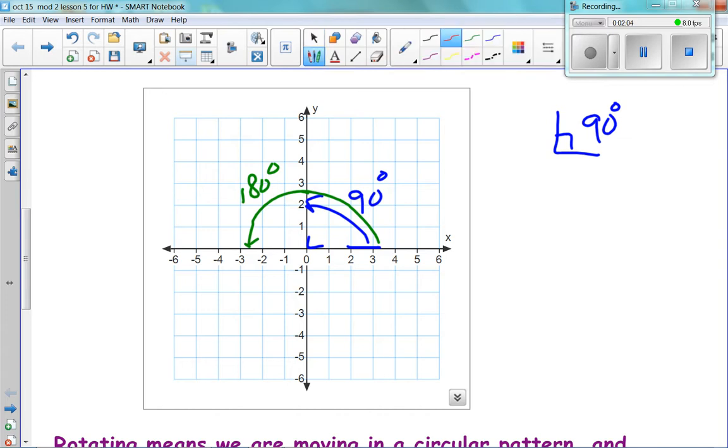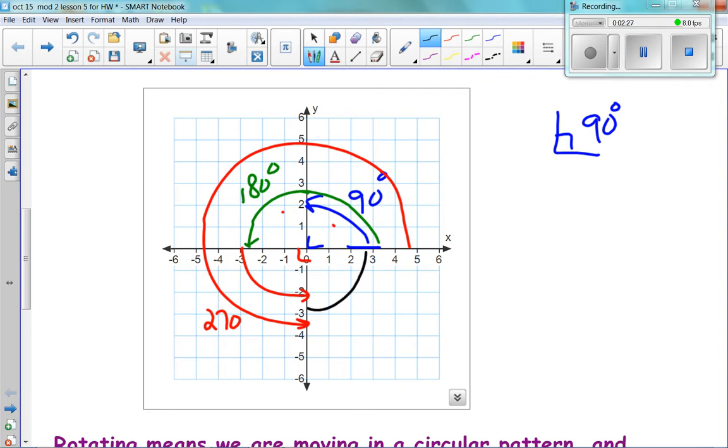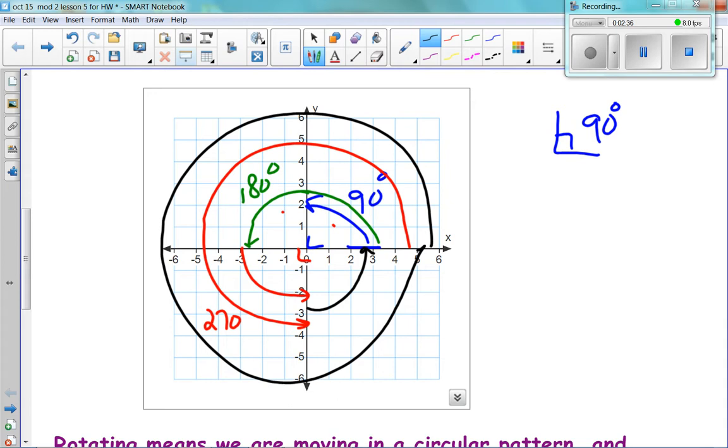What if we moved from the x-axis down to the y-axis? Well, we've created another right angle, but let's say we start now where we started from the beginning, and we go all the way around. How many degrees have we traveled now? Well, now we've traveled, you should know, 270. 90 plus 90 plus 90. Let's say we want to get to where we started, so we do another 90-degree movement. Well, if we started at the beginning and come all the way around to the beginning again, we've gone 360 degrees. And we're moving in a counterclockwise direction.